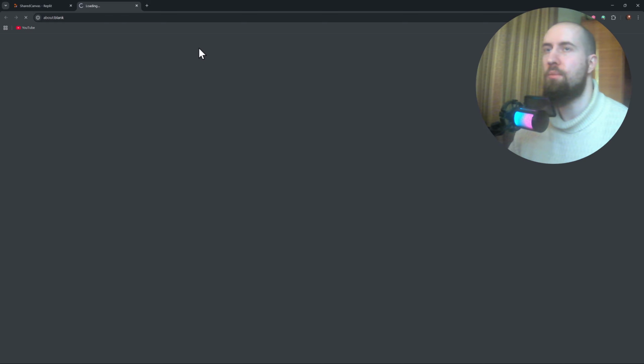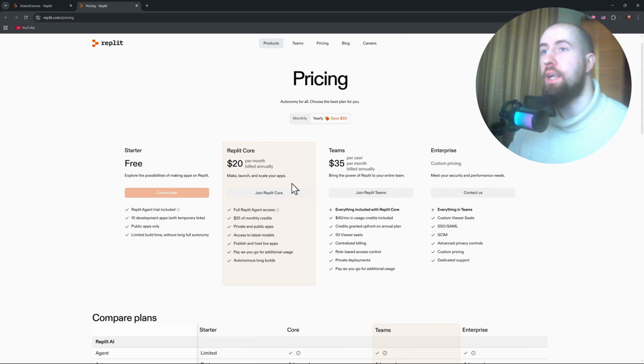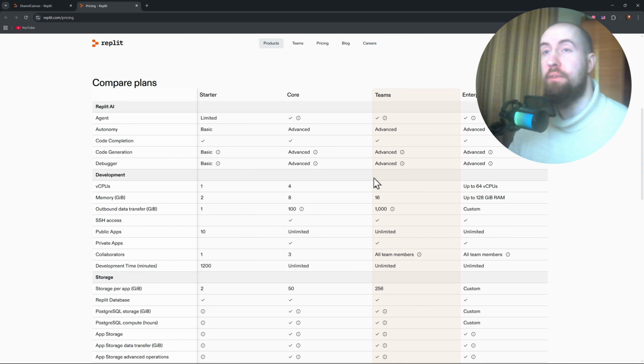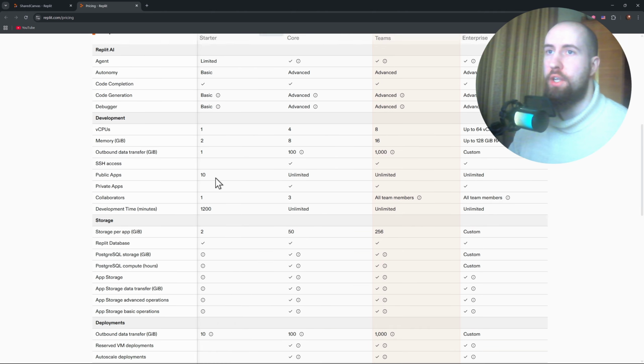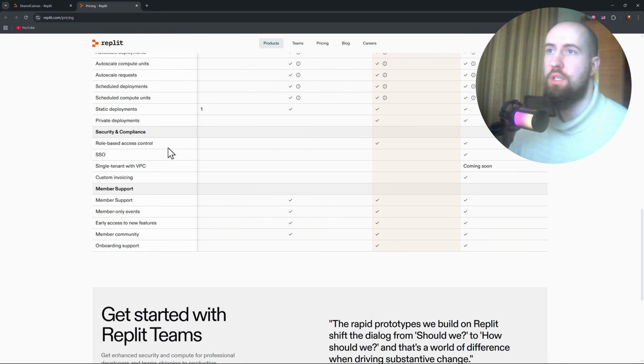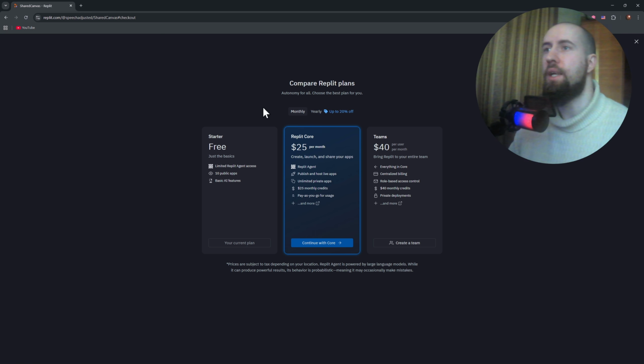Also, if you want to learn more, you press here and you can see which features and benefits you're getting. We get the hardware that will generate our apps and other projects, storage, AI models, security, so you can read these out.